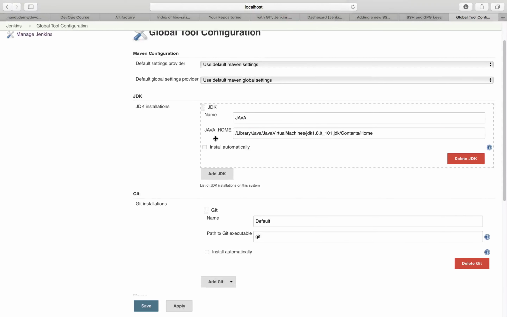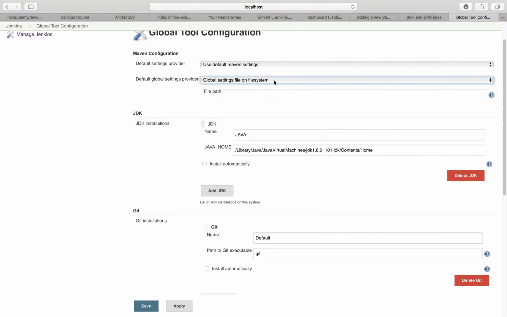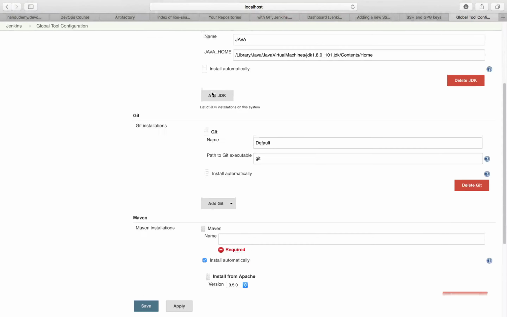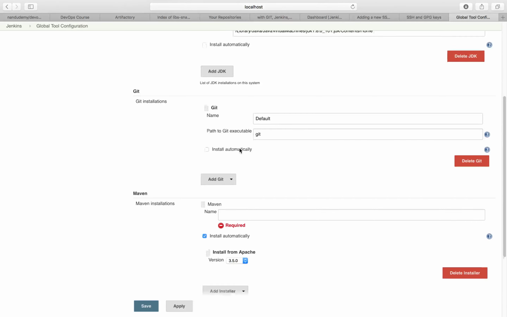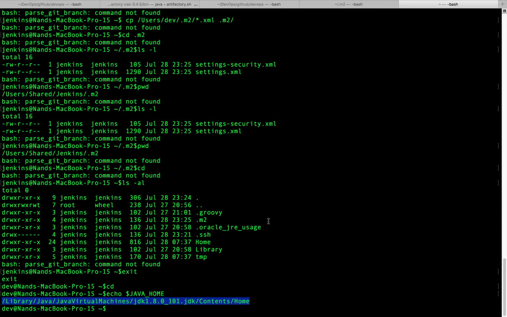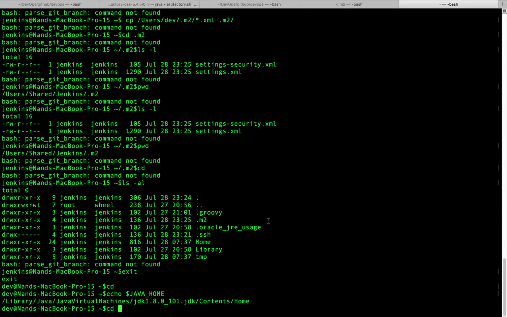Okay, so Maven settings, it's going to use the default settings. I don't need to give it the path. It should take it from the Jenkins user. Git, it's going to use the default Git installation. And then we do need to specify the Maven folder where we have the installation, right?